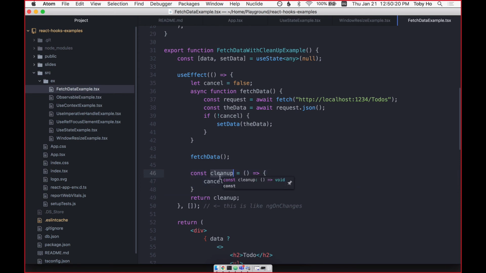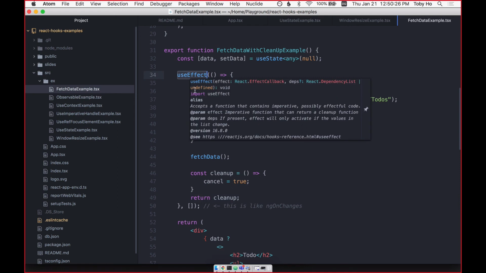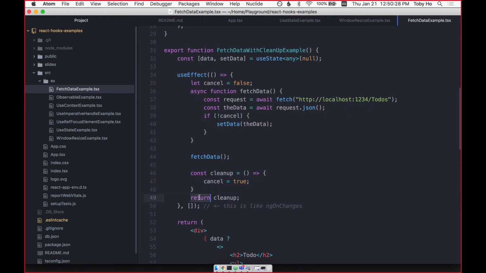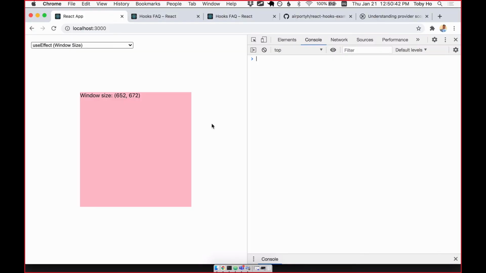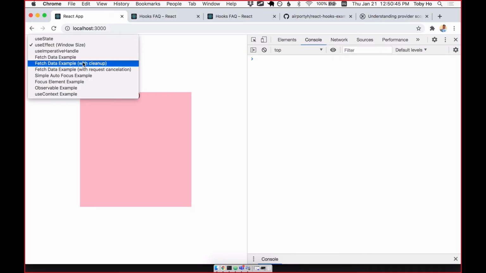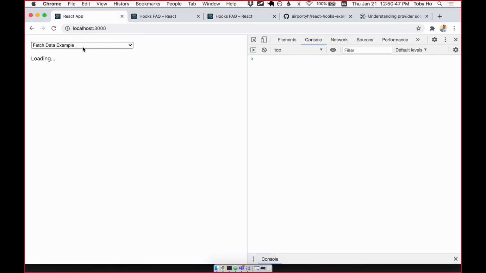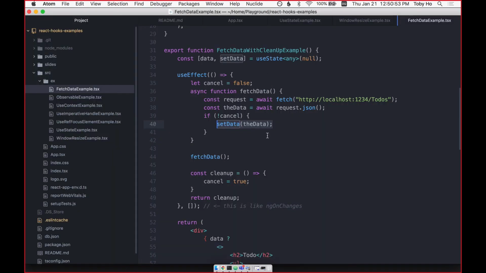unmount, you're gonna call my cleanup function, right? Because I can return a cleanup function from useEffect, and I can say, hey, if you call my cleanup function, I'm gonna flip my flag, and then later on I can say, oh, if my flag has been flipped, I'm not gonna call set data anymore. And this does solve the problem. And you're gonna get rid of that warning because you won't be calling set data after the unmount happens anymore.